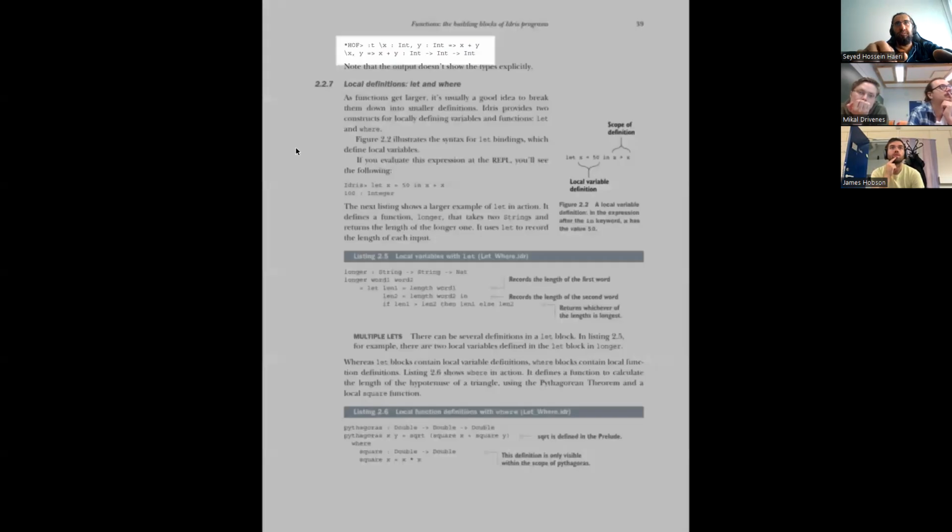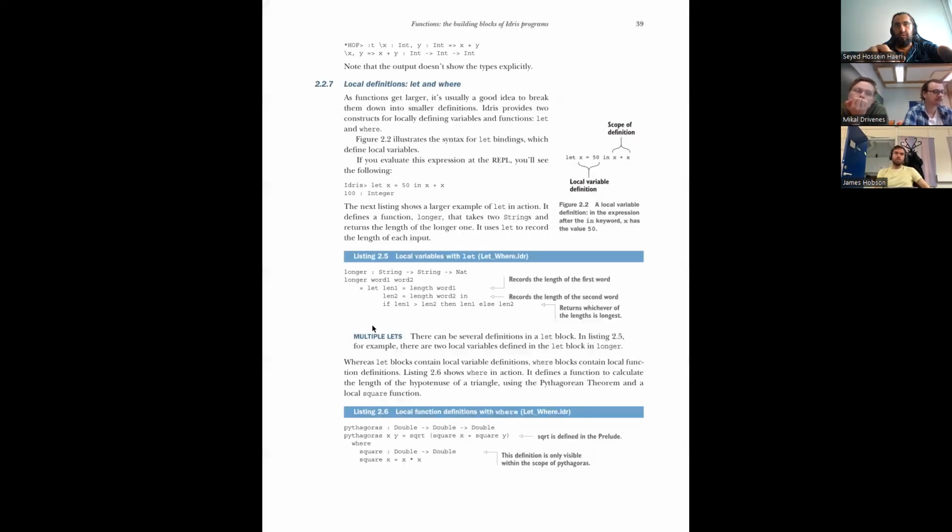Right. So anonymous functions can also state the type of their arguments. That's how we do that. What else? You guys know about let binding and all that.